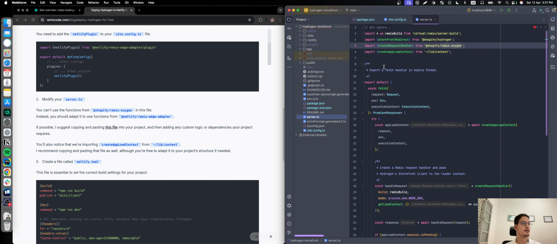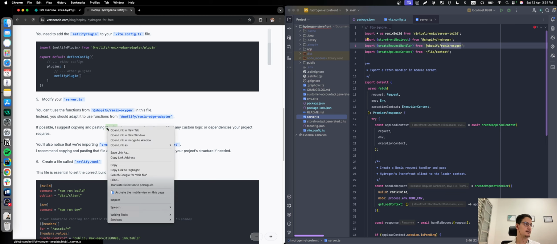Now we can modify our server.ts. As I already mentioned, we are using remix oxygen here, and we can't use it anymore to work in Netlify. So we need to change it to use the Netlify Remix Edge adapter. But I will not do all the adaptations manually because it would cost some time. You can do it by yourself if your server.ts has some specific logic that your project needs.